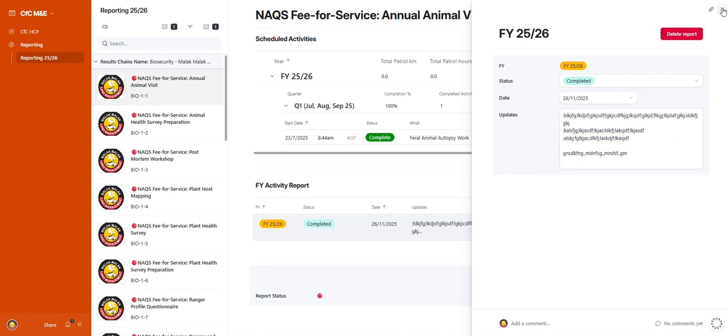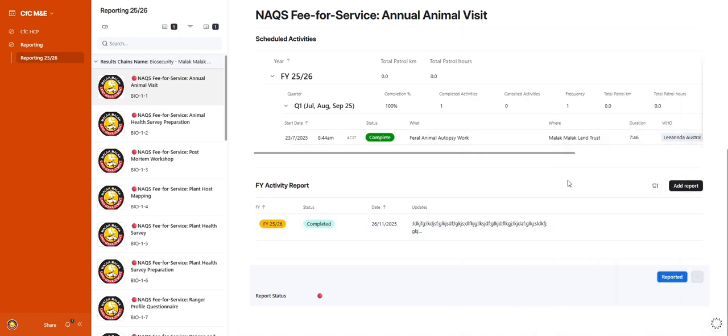Okay, I can close that. Once I've done my report, and I know I'm done with this report for this activity, I want to track this, I will simply click report it, and as I click report it, this little red dot here will turn green. Report it. Now it is green. I'm informed. I can move on to the next one. As simple as that. So let's have a look at the second one.